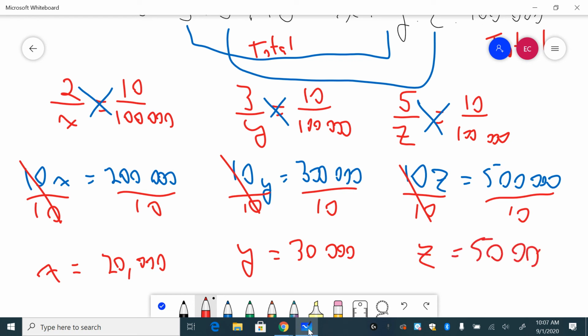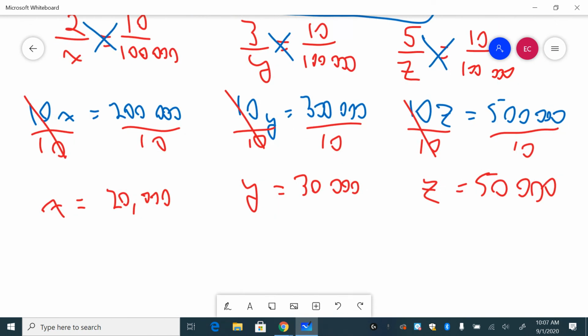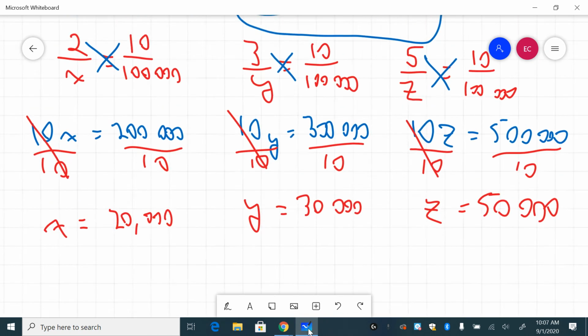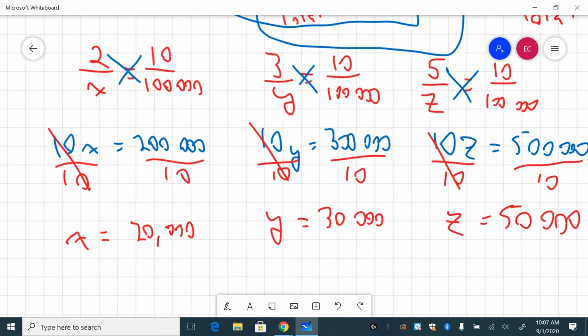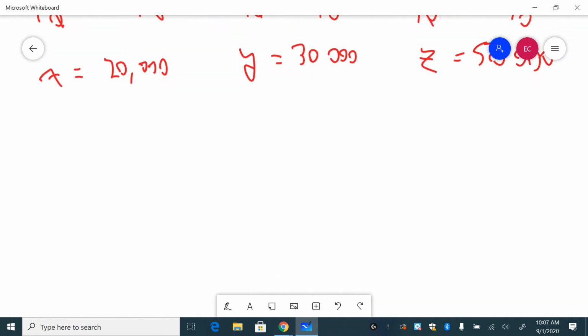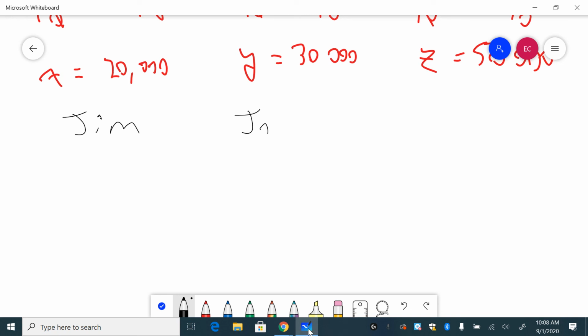So basically, if you want to put a therefore statement, you could say that it's always in the same order that we saw it. The first person's name was Jim, so that's this guy right here. So Jim, he's the one that made $20,000. And then Jordan was $30,000. And Kenny was your $50,000. And that's it.